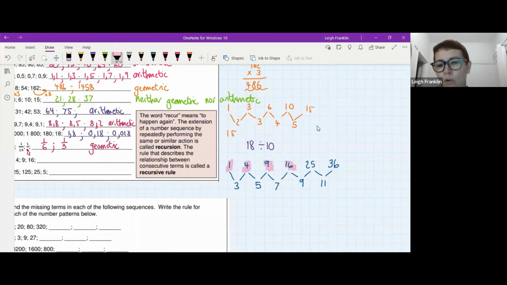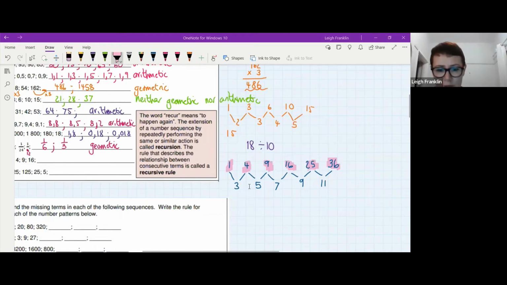Now, these numbers here are very important numbers. Does anybody know what they're called, this particular number pattern? It has a name. Does anybody know what the name is? Ma'am, this is counting in ones. No, we're not counting in ones, because if we were counting in ones, we'd say 1, 2, 3, 4, etc. We're not counting in ones because each time we add, we're adding on 2 more than we added previously. Okay, so these are very special numbers for us.